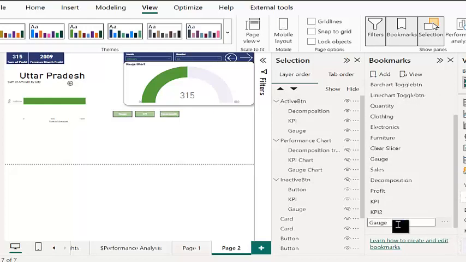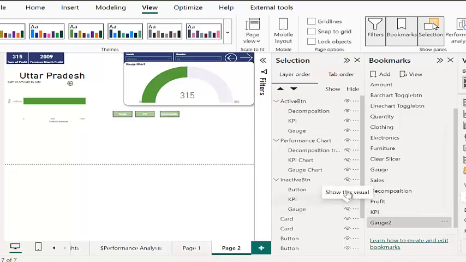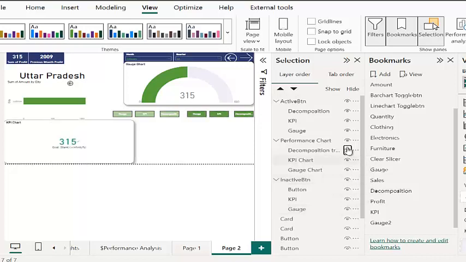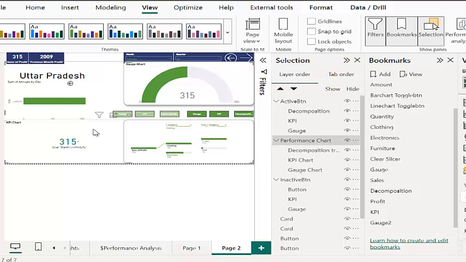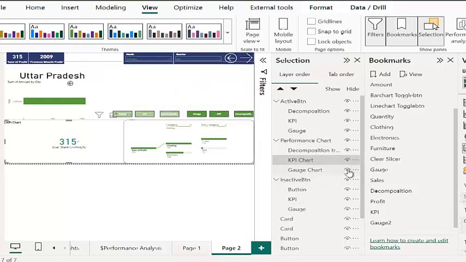That means the first one, let's call the gauge chart 2, KPI. Hide all. So let's do the KPI. When I click on this KPI, I want the KPI chart to be on, while the gauge chart and the decomposition chart will be hidden.